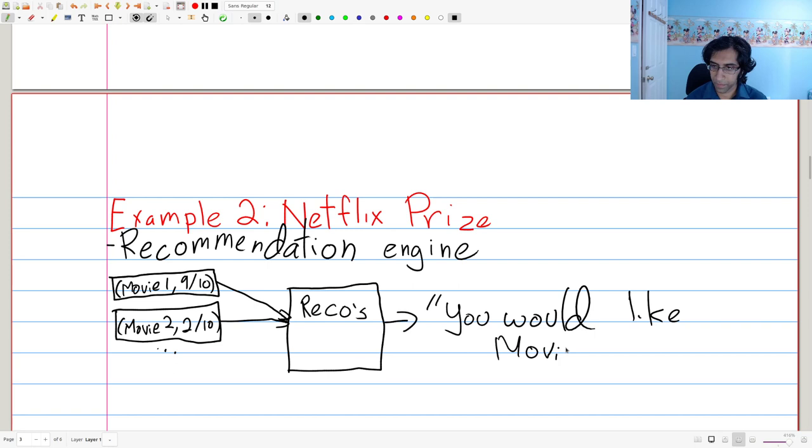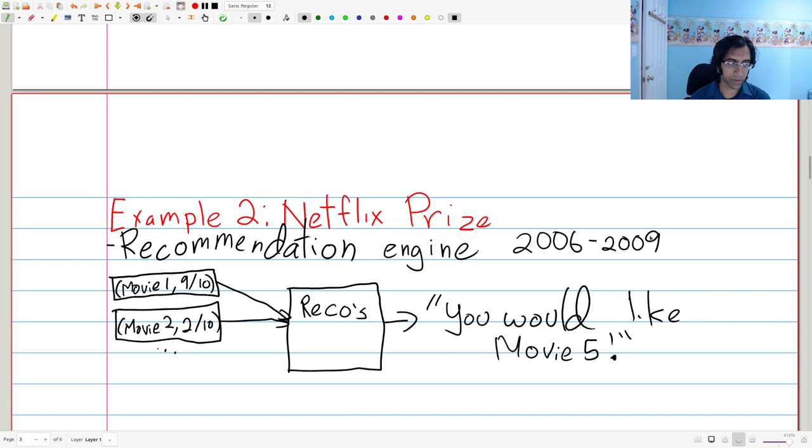As a human, you might have some insight into how to do this. Say if they like movie one, which is an action movie, and movie two is a romantic comedy, you'll see maybe they like action movies more, and so you could recommend it. But can we do this algorithmically, is the question. Like I said, Netflix had this challenge from 2006 to 2009, and it had quite a hefty grand prize of $1 million. The winner was a team called BellKor's Pragmatic Chaos, which managed to win using matrix factorization techniques.